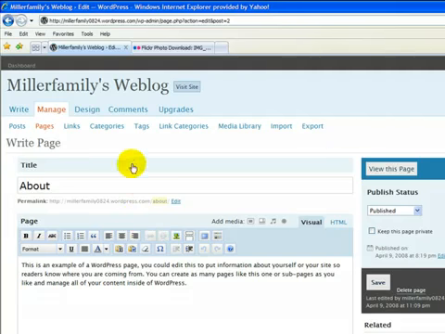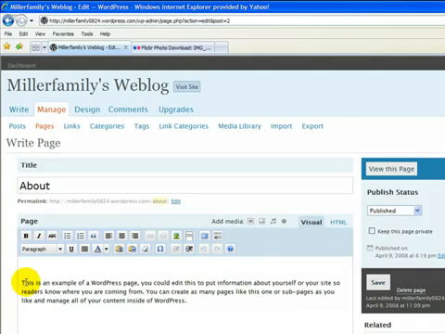So let's click in on that, and you'll notice that the page editing feature looks just about like the post editor. We have the title section, and we have our editing block down here with all of our editing functions. So let's click into our editing box here, and maybe we'll modify some text. Let's put "Welcome to the Miller Family's Weblog." Okay, and if we look over here, we can see that our status is already published. That's because it's an existing web page. And so let's just click on Save.